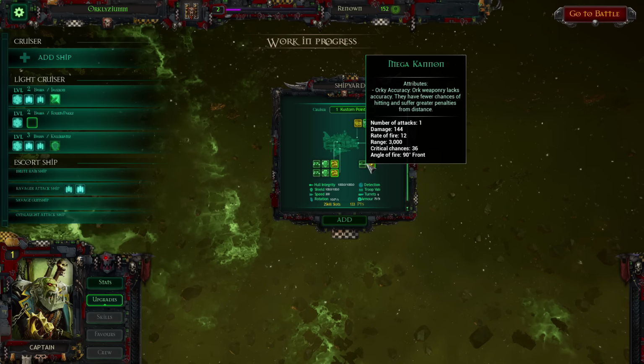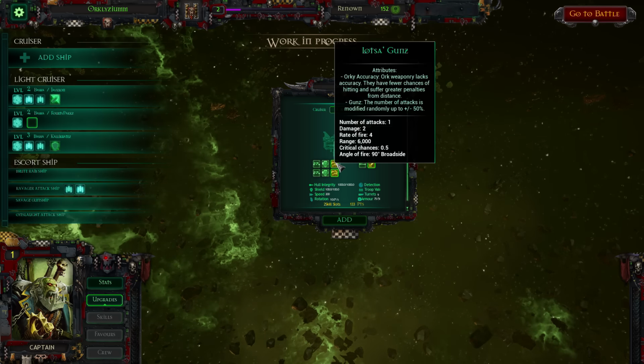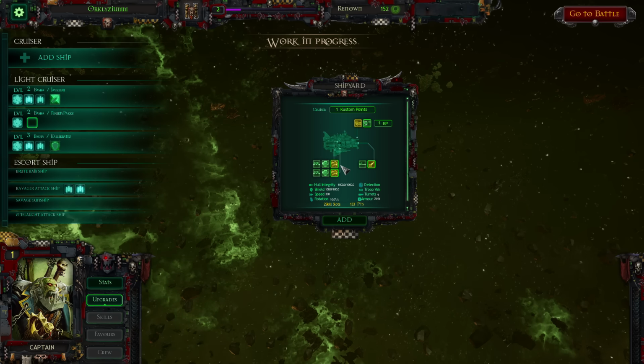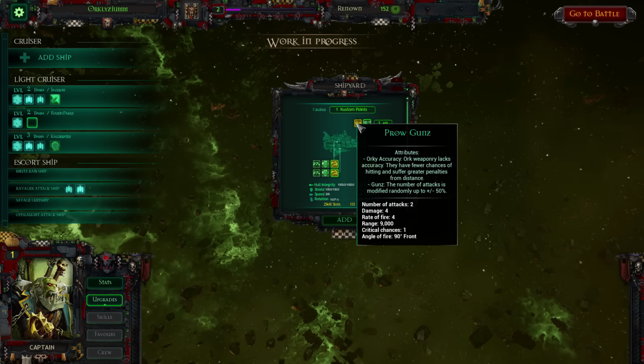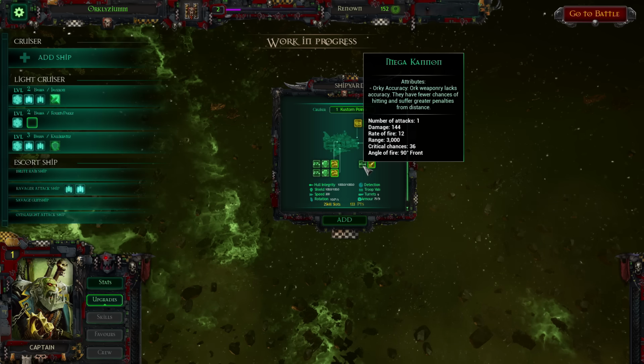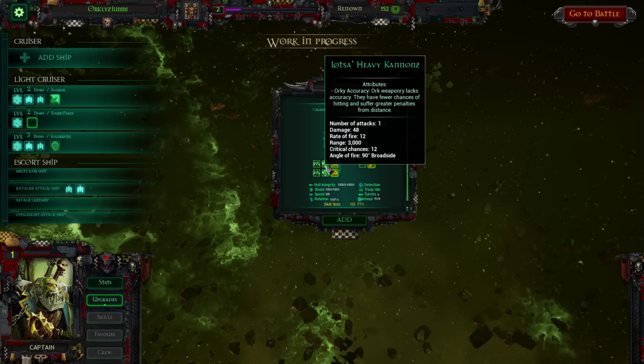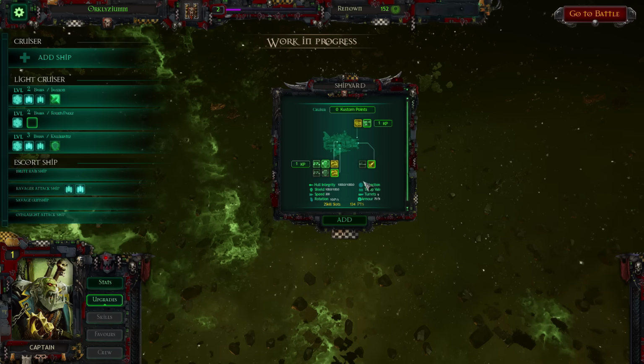What's this? I can have a mega cannon or I can have torpedoes. And then I get a choice between lots of cannons, launcher, or lots of guns. But I want all the custom points. No, seriously, I want to have all the heavy cannons on here and a zap cannon. Well, it has to be a mega zap cannon on the front because it just sounds so much fun. Mega cannon on the front. Only one. Or prow torpedo launcher. Let's get a side heavy cannon. Lots of heavy cannons. There we go. And then we'll have torpedoes on the front as well. Right, do it.